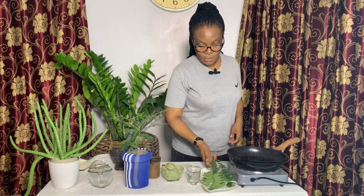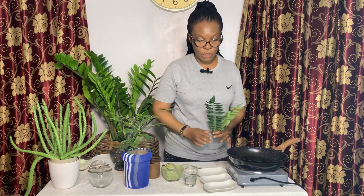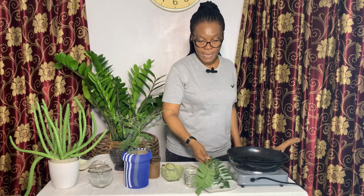Healthy hair requires a healthy scalp to grow well. Daily application of this hair tonic will nourish your hair. It will also help to strengthen the hair root and also the shaft. What you need is your Indian curry leaves and also your coconut oil. What you are seeing here is coconut oil and your Indian curry leaf.